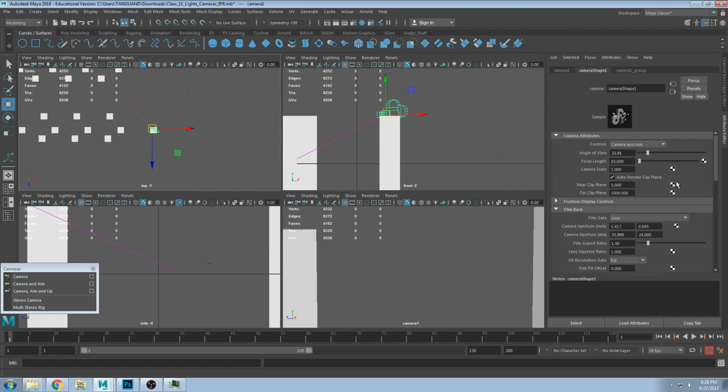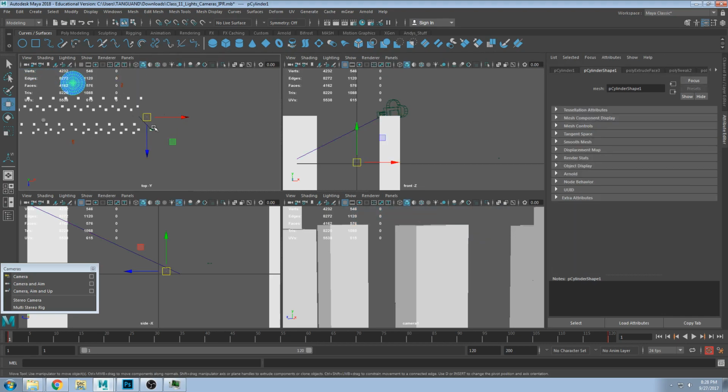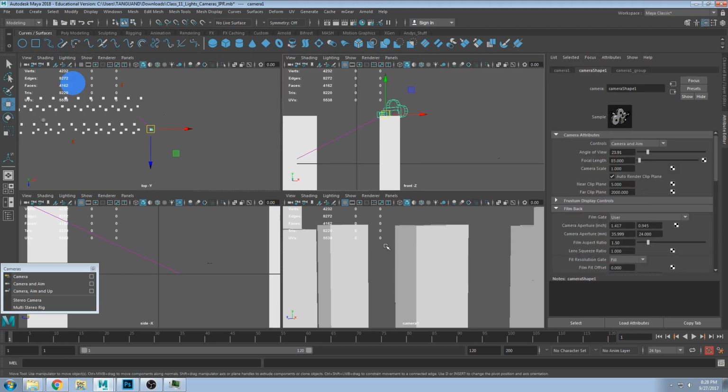If I bump that number up, in fact, if I start creeping it up, so 5,000, you'll see things start to come back in. 4,000, 3,000, 2,000. There we go. This tank thing is 2,000 out, so it's clipping it off.